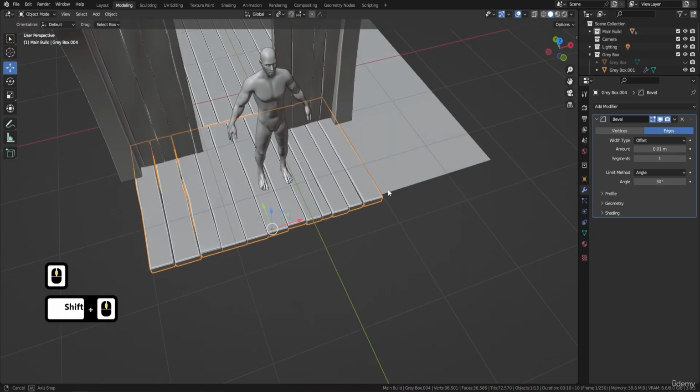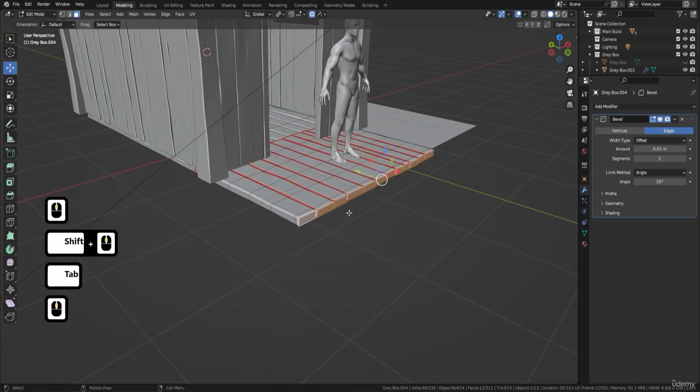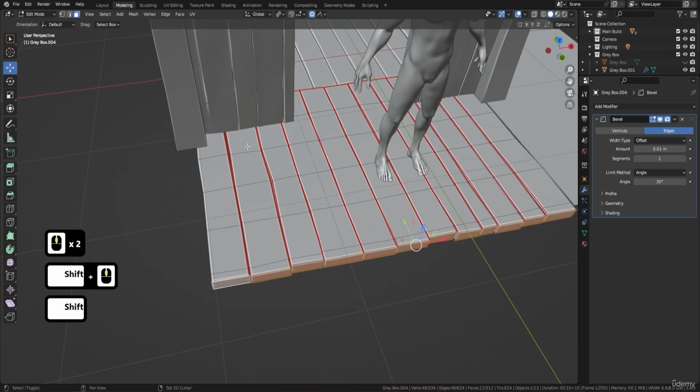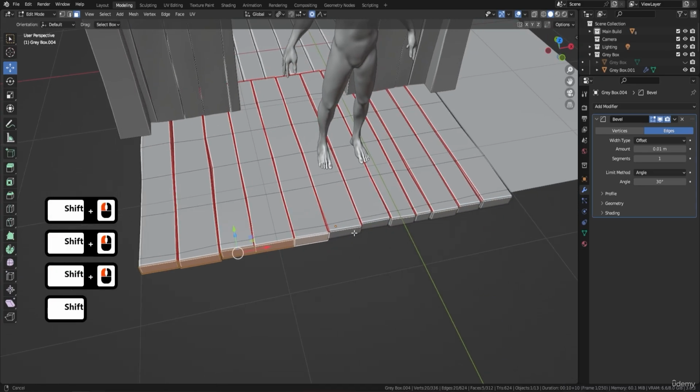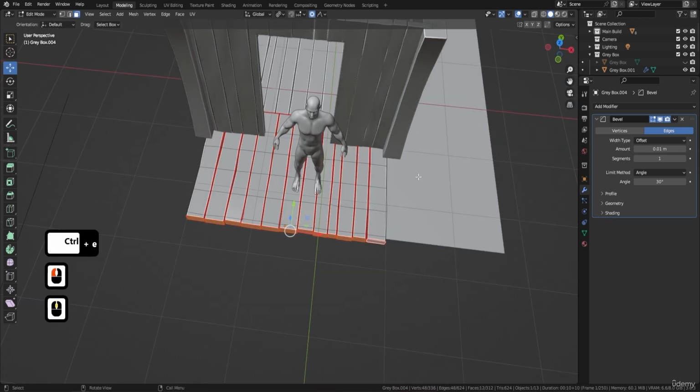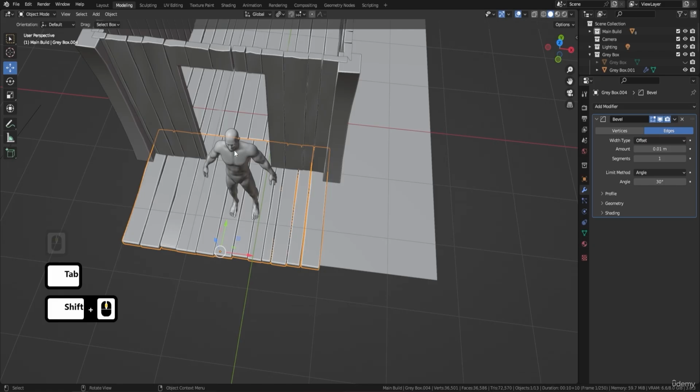Alright, so we've got these here, we've got them hopefully all unwrapped on this end. We just need to make sure that they're unwrapped on this end now. So all I'm going to do is come in and grab each of these, like so, just on the ends. I'm going to press Ctrl E and mark a seam. Alright, there we go. Now let's bring these over.